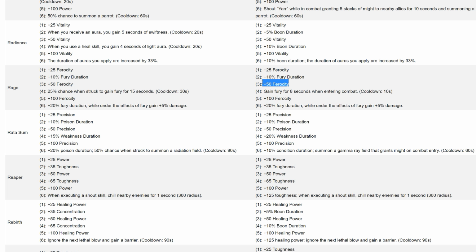Well, it still gives you Ferocity, sorry. It still gives you Fury duration. They've changed the T4 into guaranteed Fury when entering combat. Now, you might be comparing that with Pack. This is on the 4th slot, so it should be a little bit weaker, I guess. But when you really look at it, it's 8 seconds of duration for a 10-second cooldown. You're going to have a little bit of Fury duration from the runes themselves. So I think this is just Perma Fury, basically.